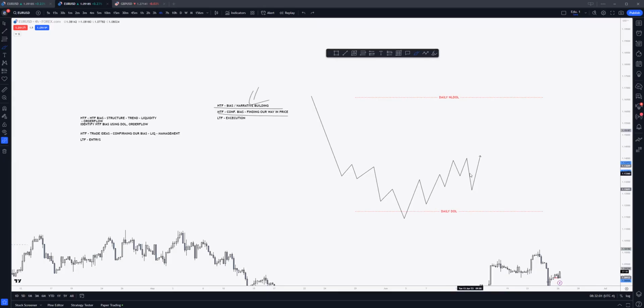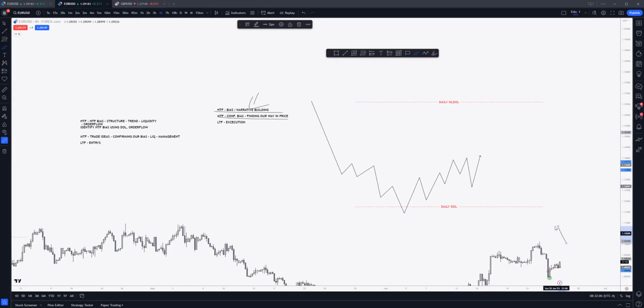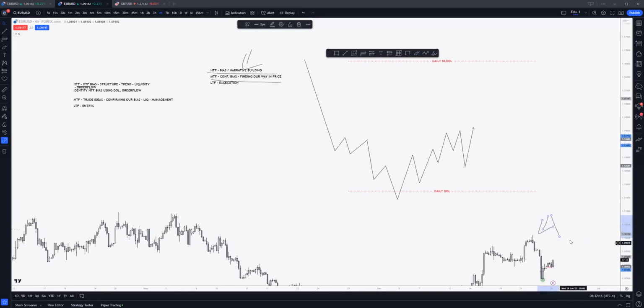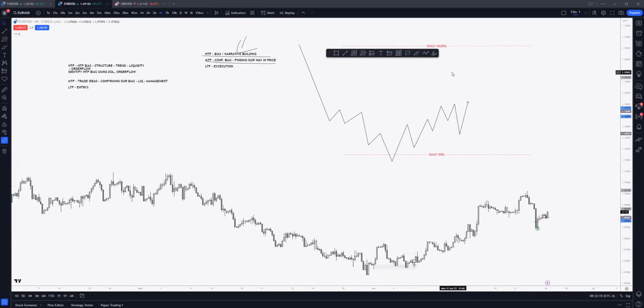Yeah, this is a temporary pullback potentially. Now we don't know how deep this is going to go, and I don't want to really be getting engaged in here. This is just a temporary pullback potentially, giving us a new ISP to then push up significantly higher, right? Whereas a lot of people, I would probably say most people now, are looking to get short here.